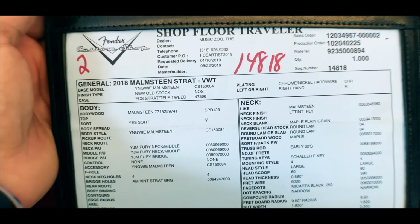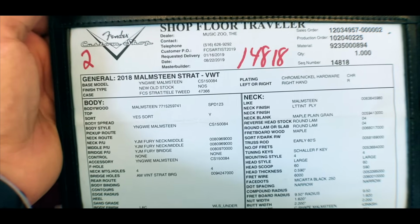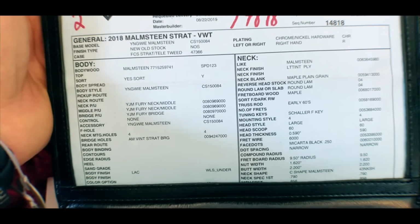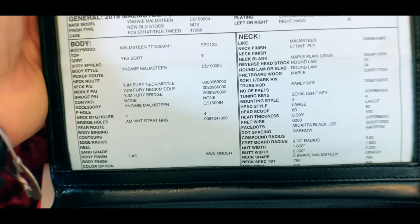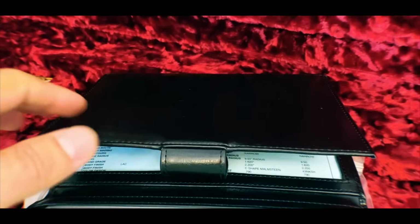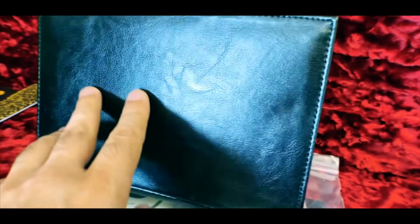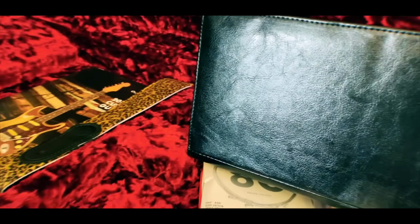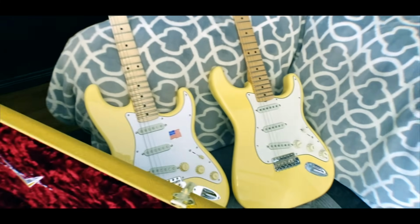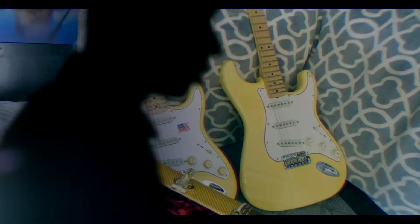It kind of tells you the shop floor traveler, where it started, who it was made for, what store, and the actual specs. So pretty cool. It's nice to have, obviously gives it value, makes it unique. Remember, these are very limited, and that's really what you're paying for. But the guitars, I should say, are completely different. And let's have a look and analyze the differences in those two.